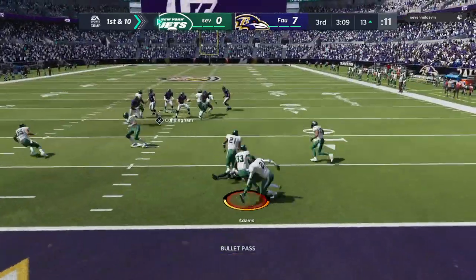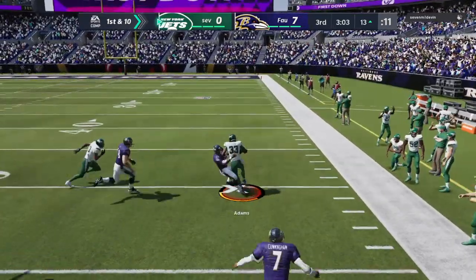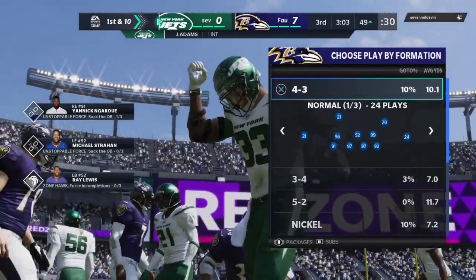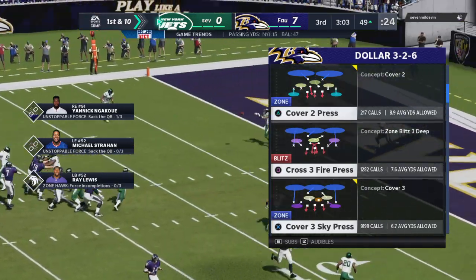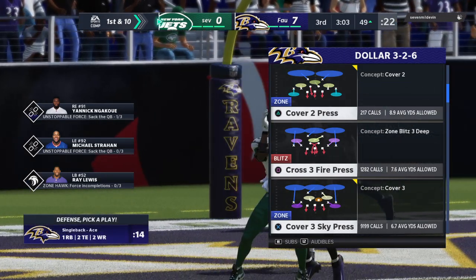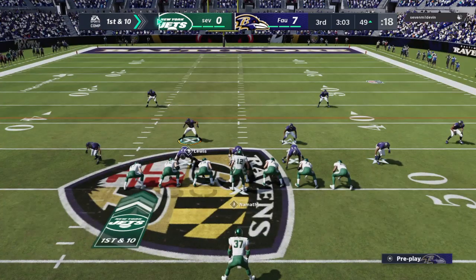Into a double team, and it's intercepted. Picked off by Jamal Adams. And he will bring this across midfield to the 49-yard line. So it was a drive that had real promise here to begin the third quarter, but ultimately derailed by the INT. And that was the position you wanted to be in, coming out to start this third quarter, get a nice drive going, looking for the end zone. Possibly got a little bit too greedy right there.